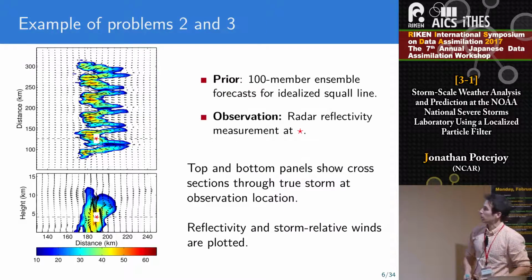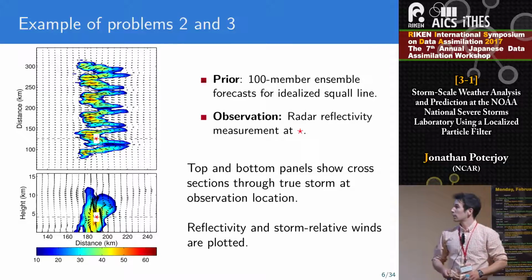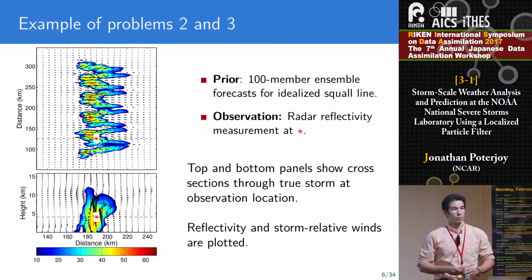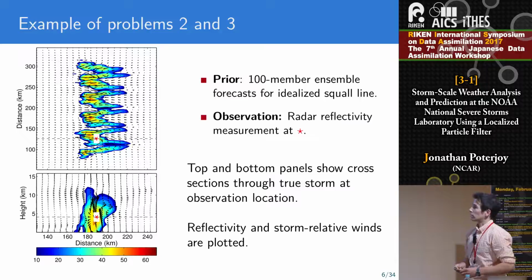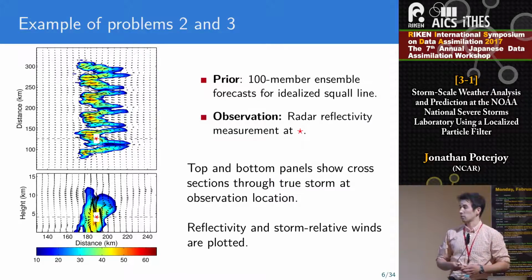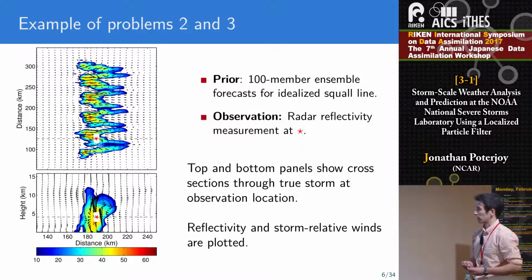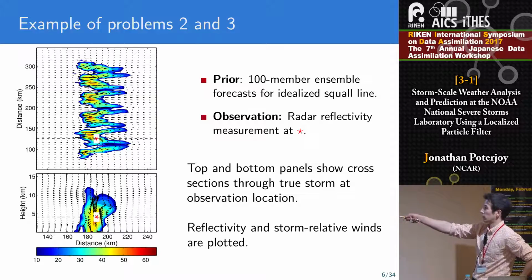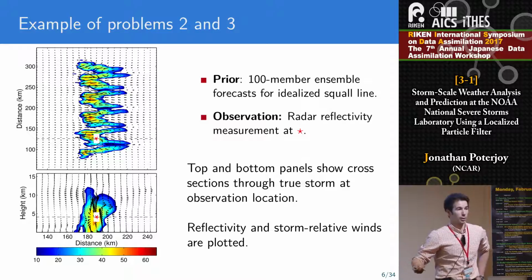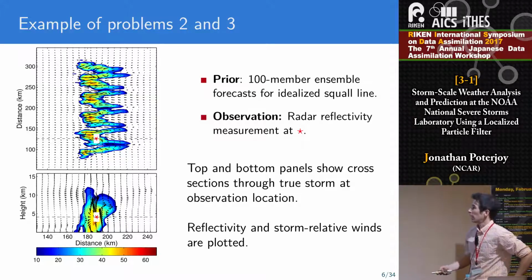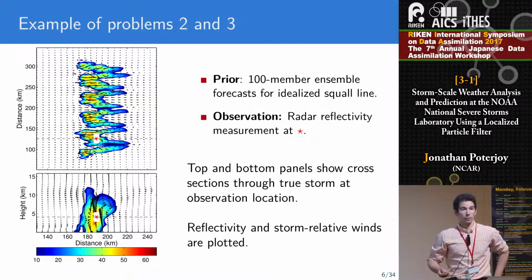Another example I want to show is what happens when you have cloud processes that you have to deal with, which are quite nonlinear, and also nonlinear measurement operators. The best way to illustrate this is through an idealized example that we encounter a lot for convective-scale data assimilation, which is that we have a set of discrete convective cells in our domain, and we have a measurement that's coming from a reflectivity measurement for our state of interest. And we have to assimilate that to correct all of our state variables.